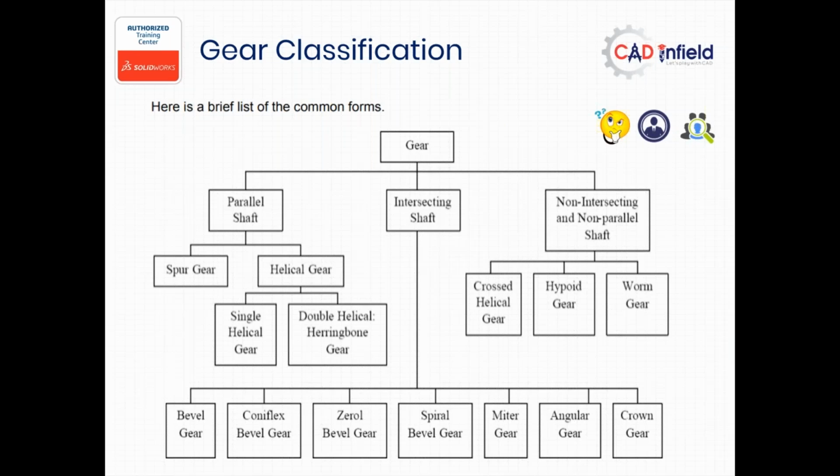And the bevel gear family, the miter gear family, all come under intersecting shafts. And the last one is where the shafts are not parallel with each other and not intersecting each other. If you see from a top plane, sometimes you will get one shaft and one circle. If you see from the right side, you will get one circle and one shaft. It means they are neither intersecting nor parallel.